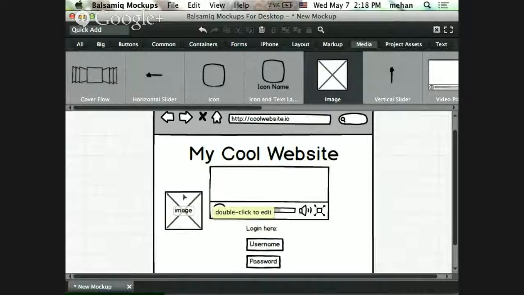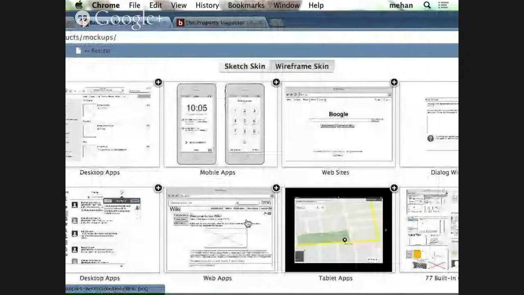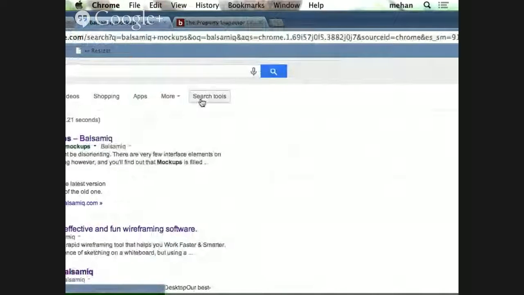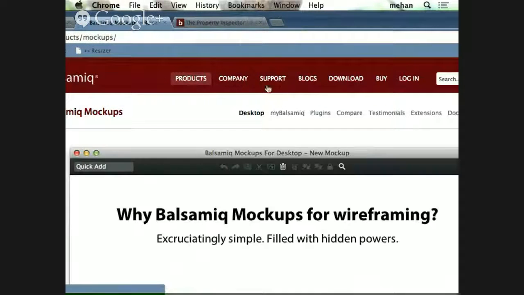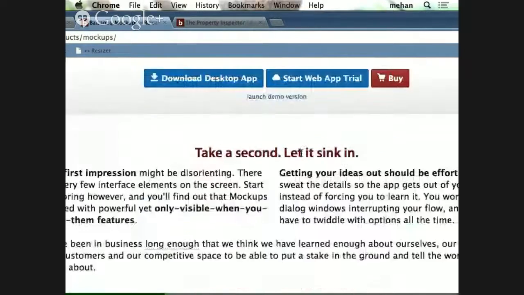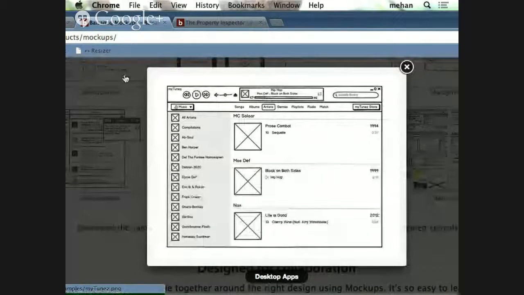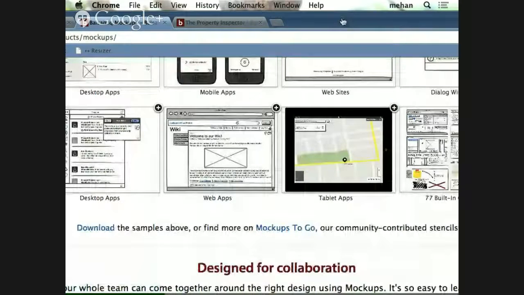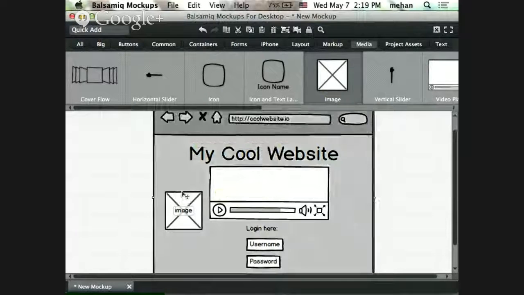The idea there is when you're doing mockups like we saw in some of these examples here, instead of wasting time with a bunch of images, they just put a bunch of X's in there. That's pretty standard for user interface and user experience design, but if you guys want, you could put real images and stuff in here too to kind of flesh it out and give it more of a real look and feel.